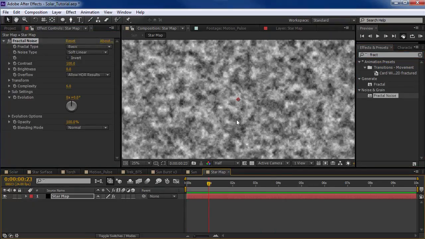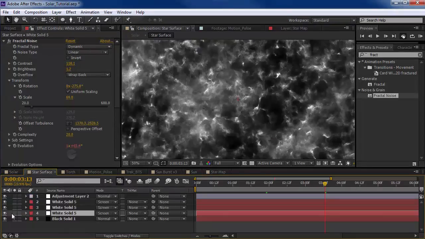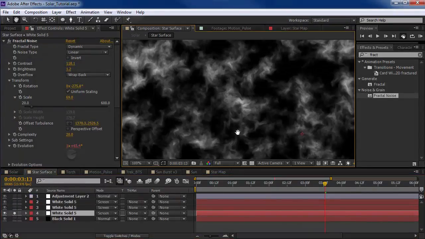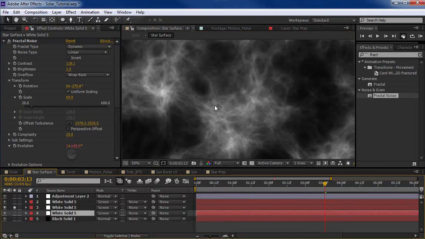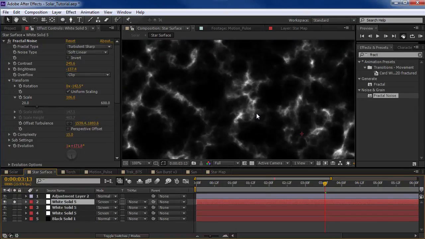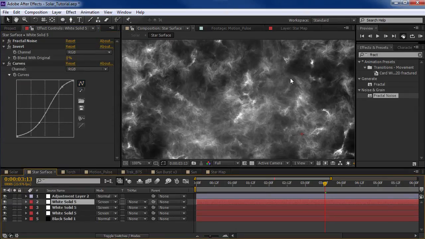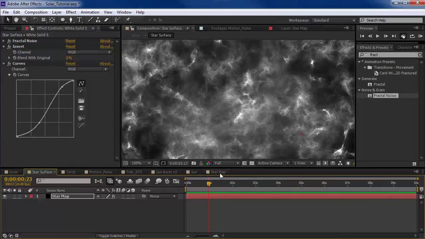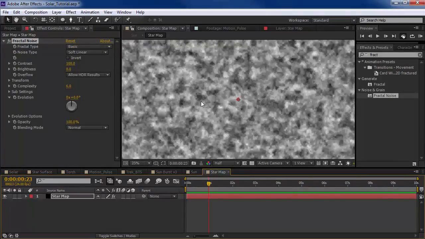And this is kind of where we can start experimenting. Now, in the final project, it's made up of 3 separate fractal noise elements. So we have this one. It's kind of twirly. We've got another one, kind of looks like energy, and then we have another one that's just some very small detail. Now, it doesn't have to be exactly like this, but let's go and play around with some of the settings.